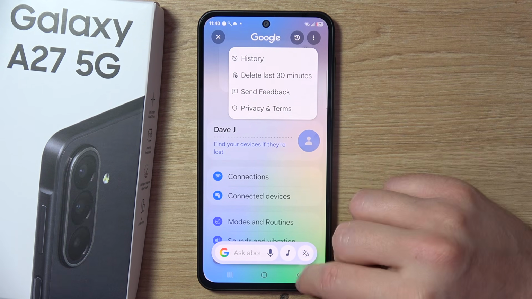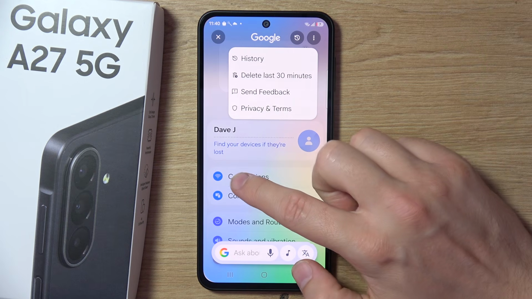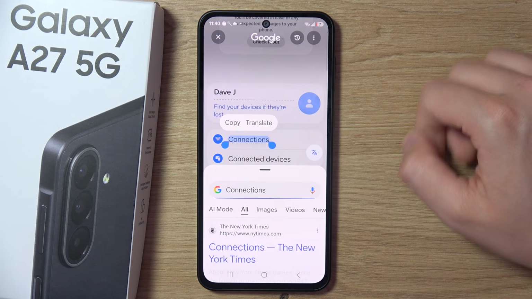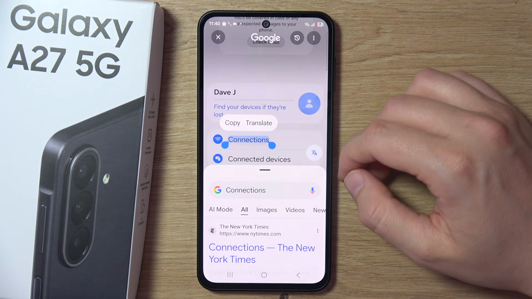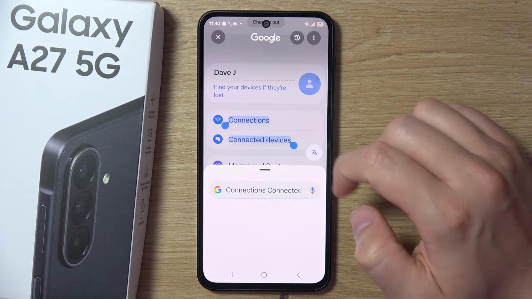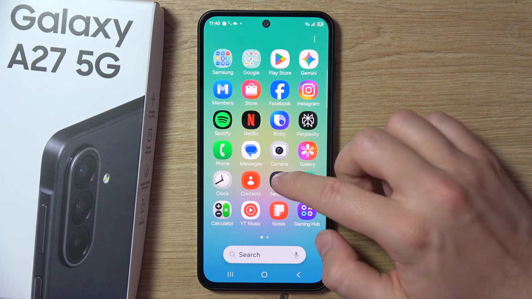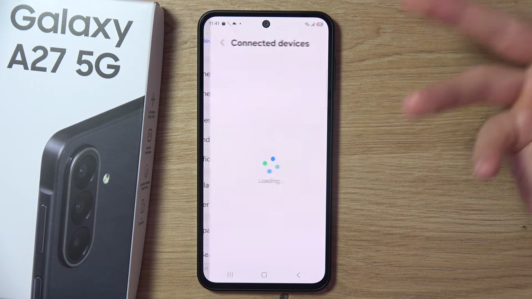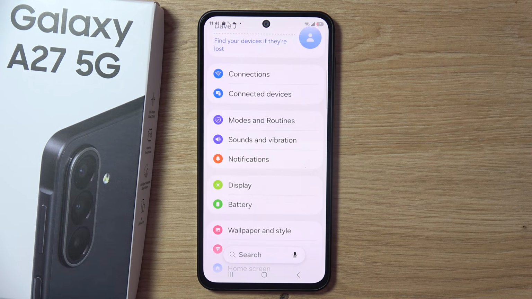And what is also really useful about Circle to Search is that you can click and hold and select a text. Take a look. You can copy things that are not possible to copy normally. So if I want to copy something from the settings, without this it will not be possible, because I'm just clicking, holding, and I cannot select this text. But with Circle to Search, it is possible.